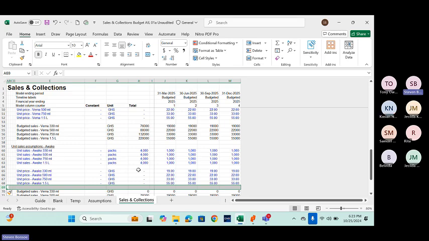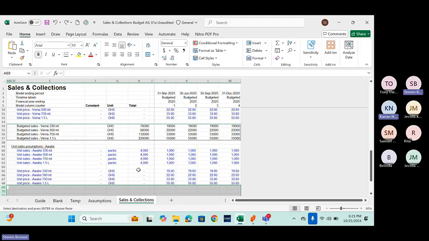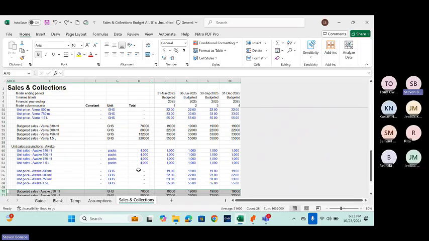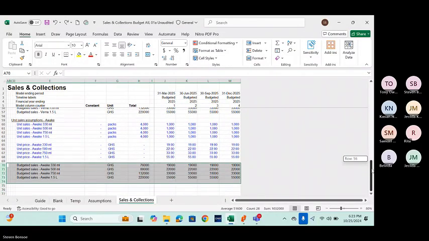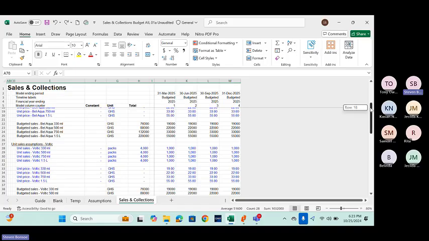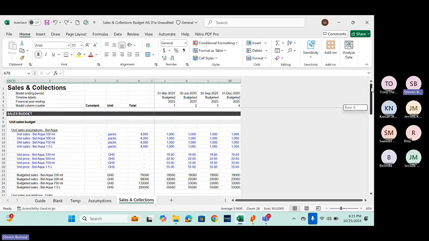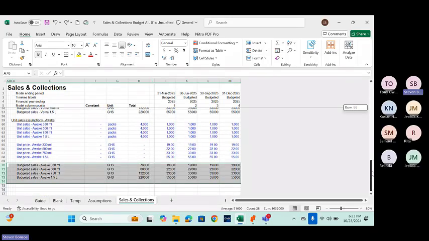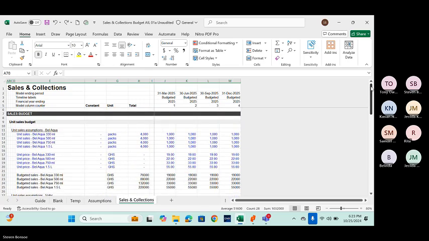Okay, welcome. So now you've seen the power of relative referencing, and today we are going to demonstrate absolute and mixed referencing. We are going to demonstrate mixed referencing before we even talk about absolute referencing. So you see how we are going to do that today, to finish other sections of the model.